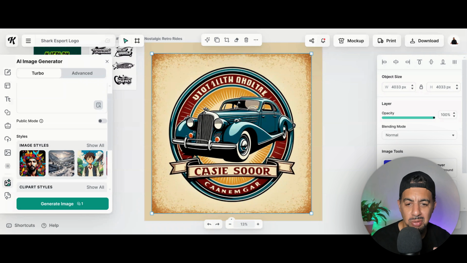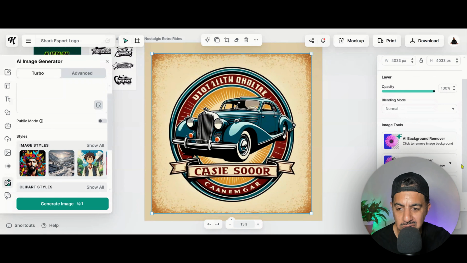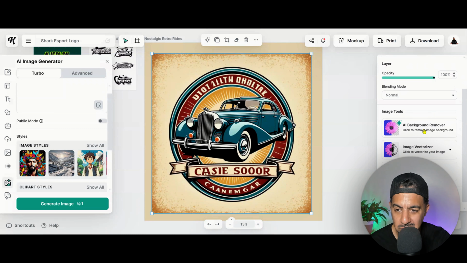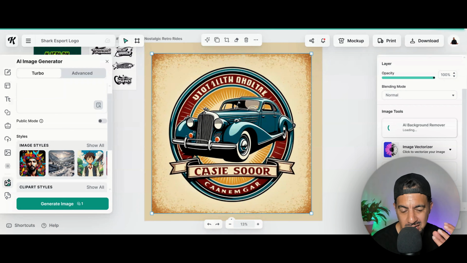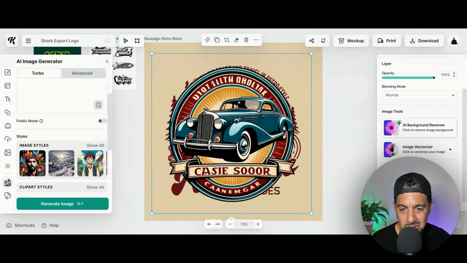Now, like I said, I would probably get into a little bit more detail. But this gives you an idea that not only does it have designs, you can actually create your own with them. And there's various things, obviously, that you can then work on, whether it be upscaling it, or the background remover. If I click the AI background remover, for example, which is really quick, it can just get rid of a background if you just want to keep the logo middle design.